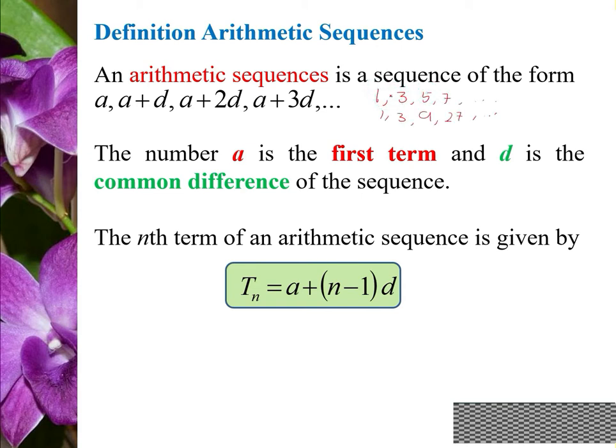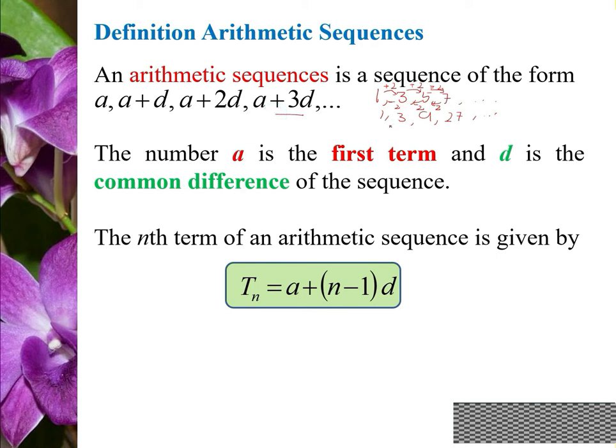Let's say we have these two sequences. Which one is an arithmetic sequence? Well, it's an arithmetic sequence if we have the same difference between them. Let's say 1, 3. The difference is 2. Okay? 5 minus 3, the difference is 2. This one is also a difference of 2. So from 1 to 3, you can get 3 by adding 2. To get 5, you can add 2 to 3. And also to get 7, you can just add 2. So that's what this means.